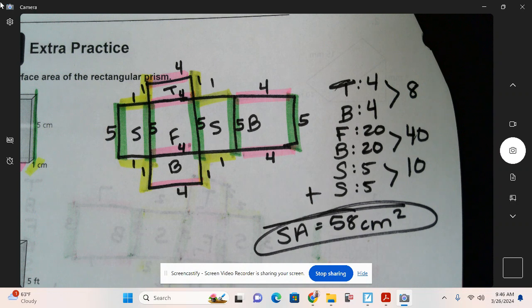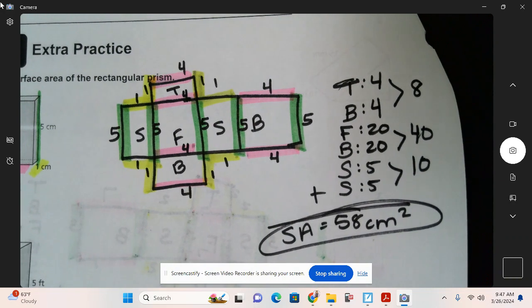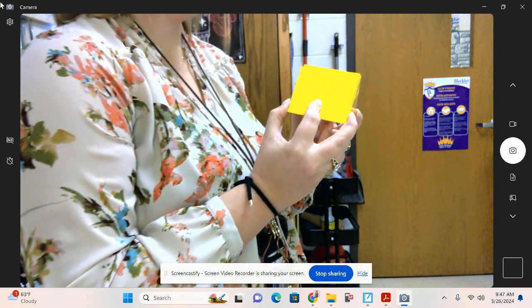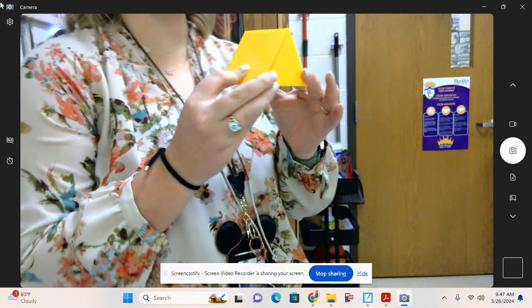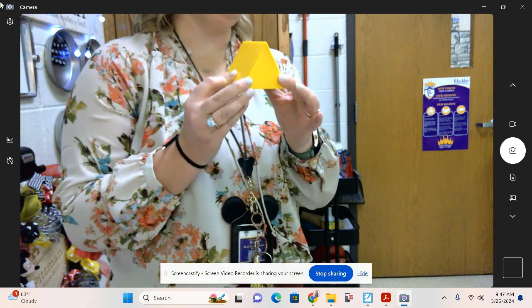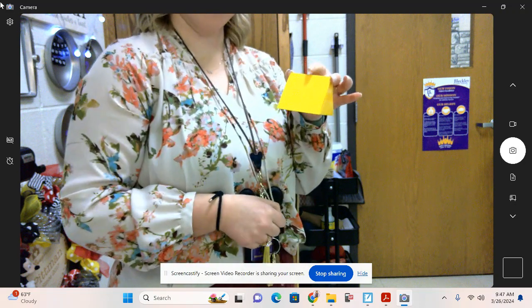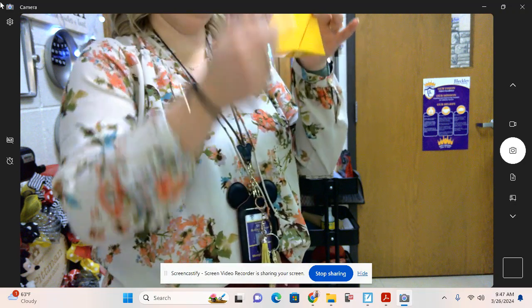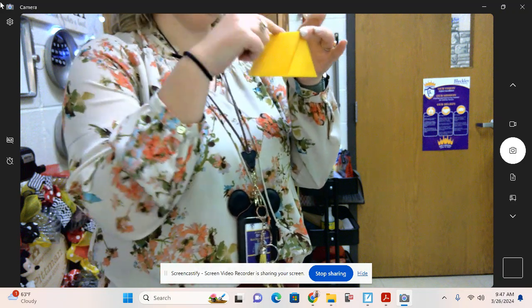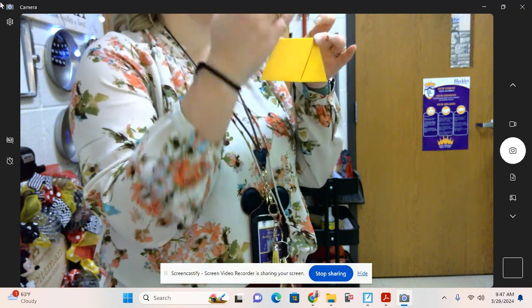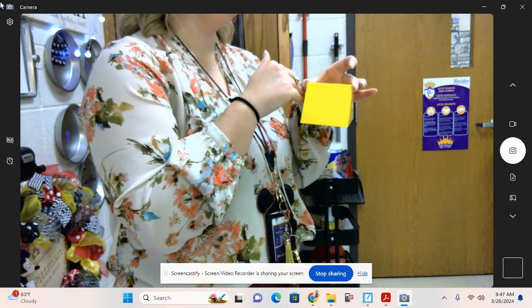Now we're going to look at triangular prisms. Okay? This is going to be just like this. We're going to have the same top, same bottom. Right? Alright, so this right here is a triangular prism. It kind of looks like a tent. Okay? How many sides does it have? 5. It has a bottom, but does it have a top? No. So we have one less space than we did with a rectangular prism.